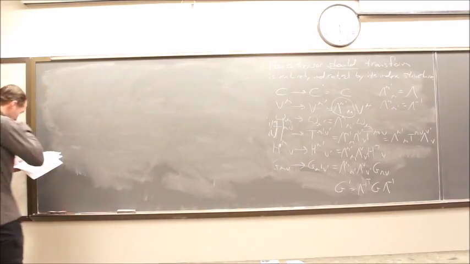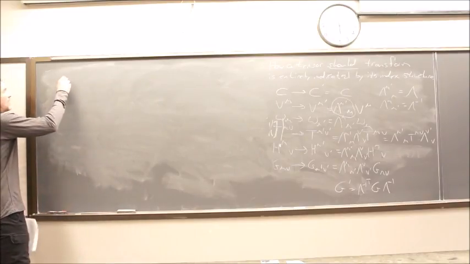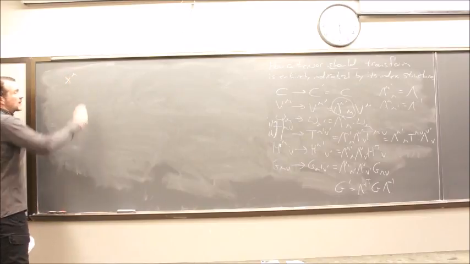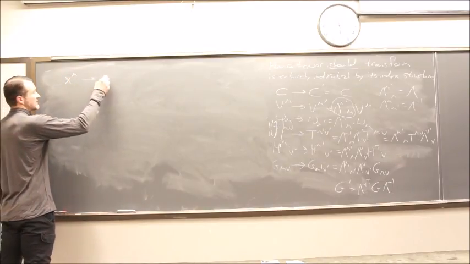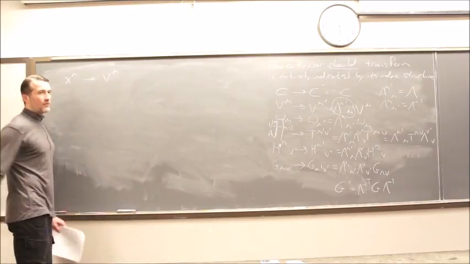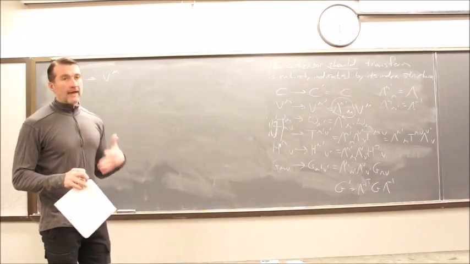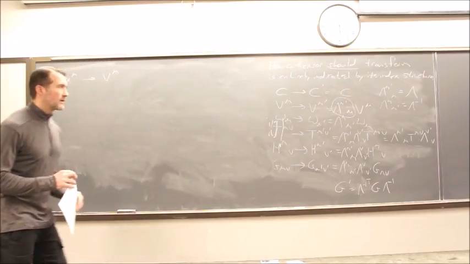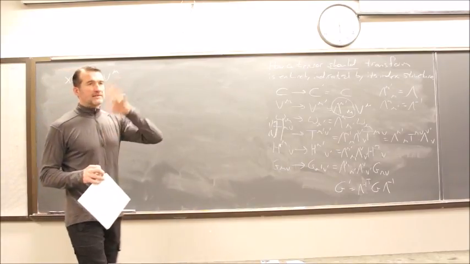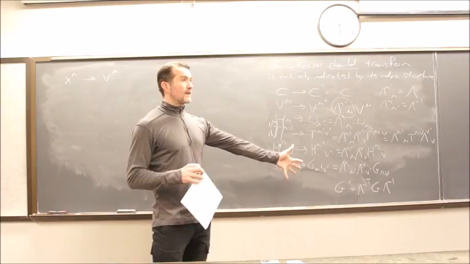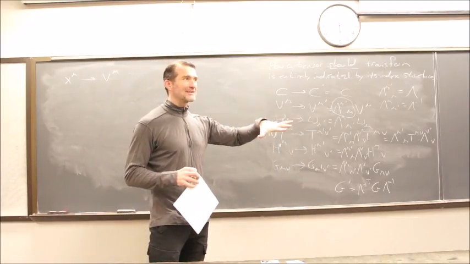So we might ask ourselves, we started our whole vector story by talking about how coordinates transform. And then we used the transformation of coordinates to tell us how the components of vectors transform. But there's another very important quantity in math and physics that we need to know how it transforms. It is crucial if you want to talk about things that vary. Physics is interesting when things change. Physics is boring when everything is constant.